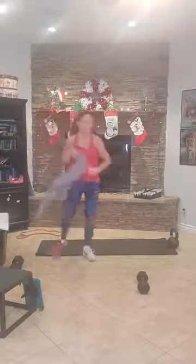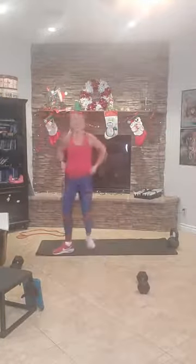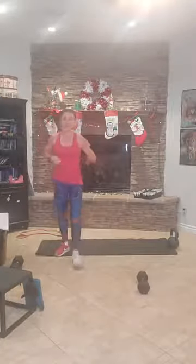So let's do this. We're going to be switching between left and right arm, but the exercises will be switched on the fly. You need to keep up the pace and you need to pay attention to which arm I'm telling you. So do not start on a different arm other than what I'm going to tell you. We're going to start with left arm.